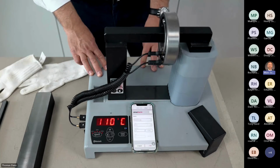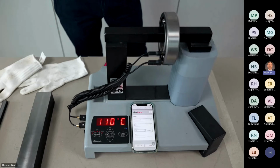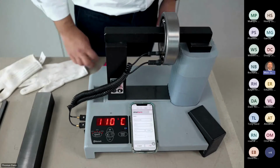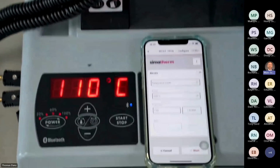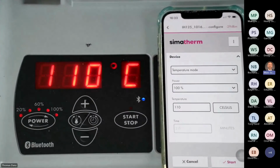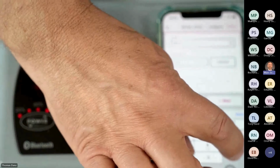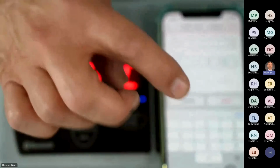What is delta T mode? Delta T mode allows you to heat up high precision bearings slowly and to have only a difference of 40 degrees Celsius between the inner and the outer ring. Okay, how does it work? I will operate again from the app. Tom, what do you think? Do we reduce to 105? We'll try 105. Okay, 106, he says. Okay, we set 106 degrees. Let's see what happens.